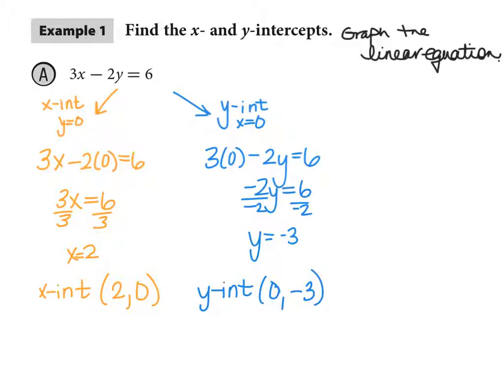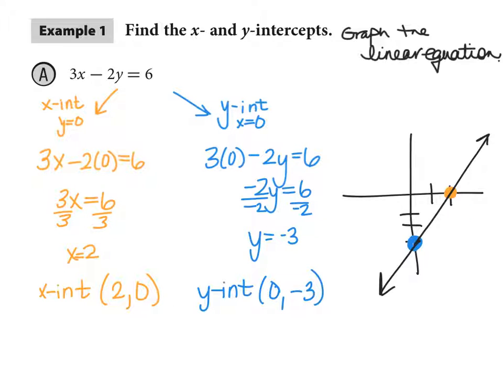And then because we're writing that, it reminds you that these should be 2 separate ordered pairs. So I've got my x-intercept, which is at 2, 0, and my y-intercept, which is at 0, negative 3. And because they're telling us to graph this with no specific context or no domain, I'm going to assume that it's continuous. So a domain of all real numbers, and I'll just go ahead and connect those with a straight line.